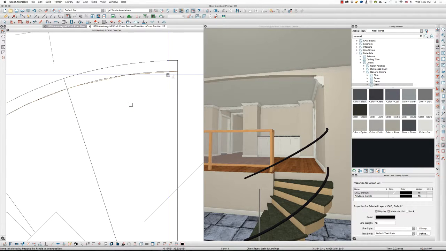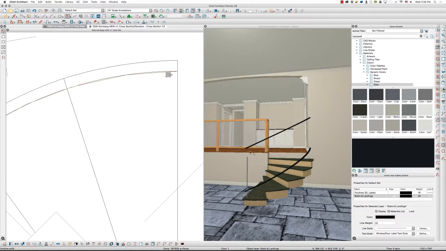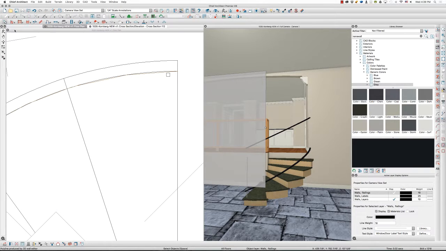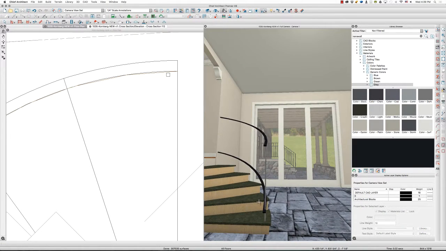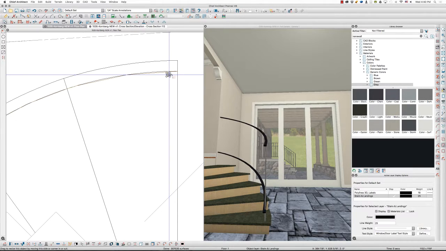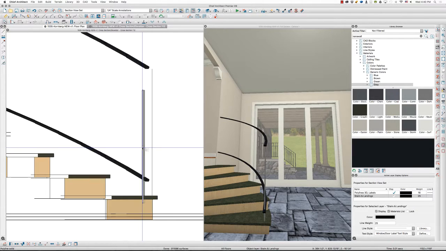Now, as I move it over here, you can see it's in this view. It's in the right orientation. Let's pull it back just a little bit here, so it's in the middle of that. Now in my elevation view, I can select it and move it up. I think I can.